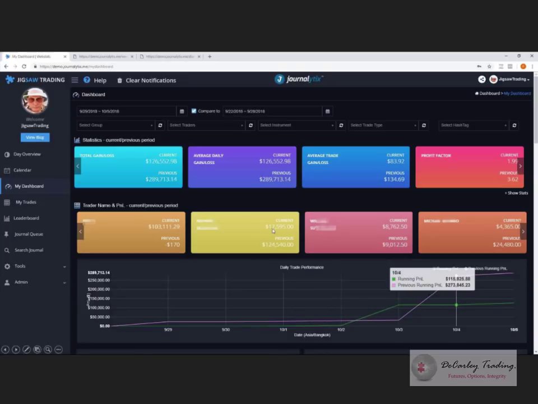Then we've got, in this view, the prop firm view, this is trader name. For the individual traders, you'll have a list of accounts. You might have some Sim and Live accounts. You might have futures and Forex and Bitcoin accounts, and you'll see the different accounts here. The first chart we see is the daily running P&L. The current period is in green, prior period is in pink. You can highlight anywhere in that chart and then you'll see the current values there.